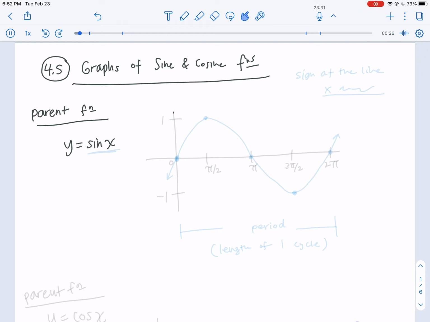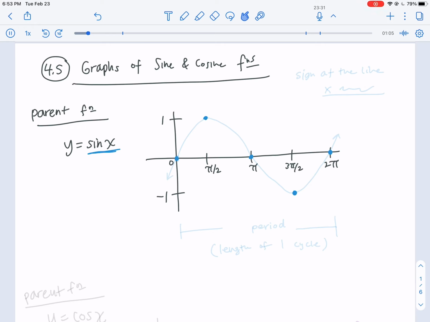And let's take a look at what that looks like if we were to actually plot it. So in the y direction, I'm going between 1 and negative 1, alternating between those. And then in the x direction, I'm going 0, pi over 2, pi, 3 pi over 2, and then 2 pi. And then if I plot the points for sine of x, it was 0, 0, pi over 2, comma 1, pi, comma 0, 3 pi over 2, negative 1, and 2 pi, comma 0.